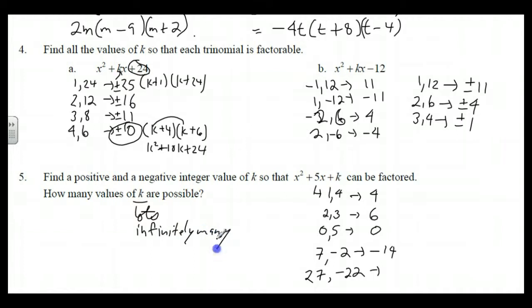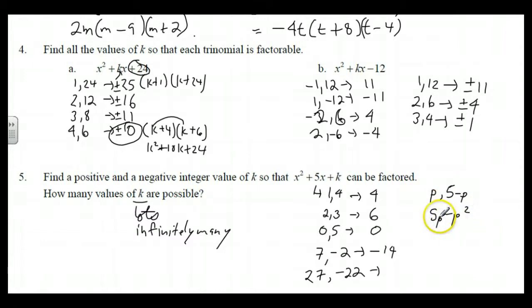All I need is two numbers that add to 5, right? Well, again, just add to 5, but in this case, really the difference here isn't 5, it's just 7 plus negative 2. So we can use any number, and that will give us numbers. So I think in general you could say, well, I can use p and I can use 5 minus p. Okay, and then our k value would be 5p minus p squared.